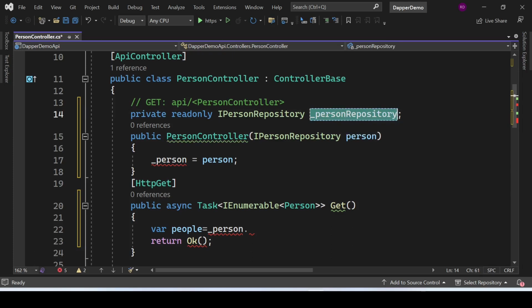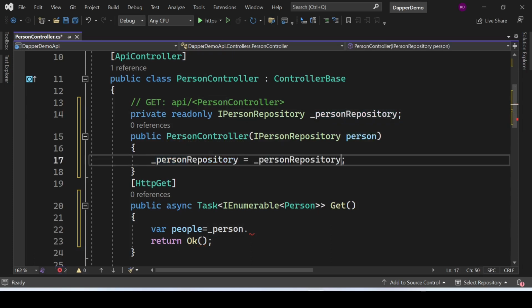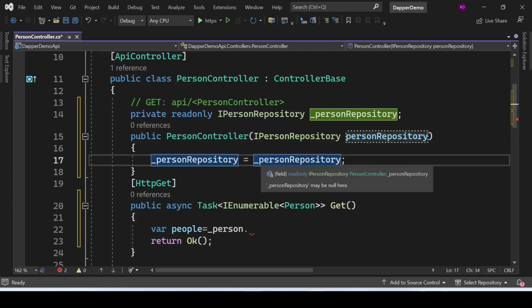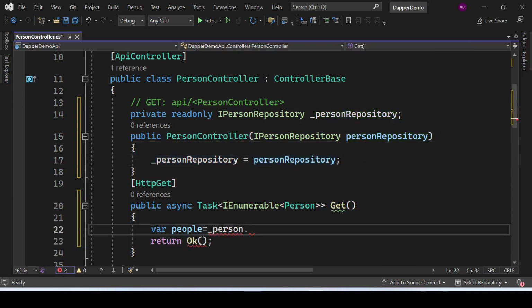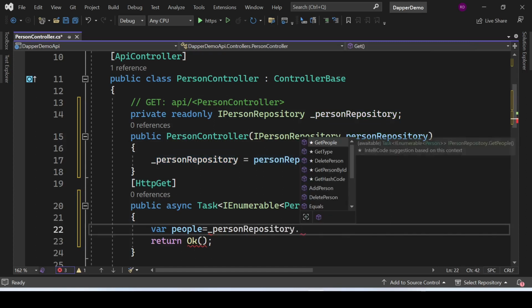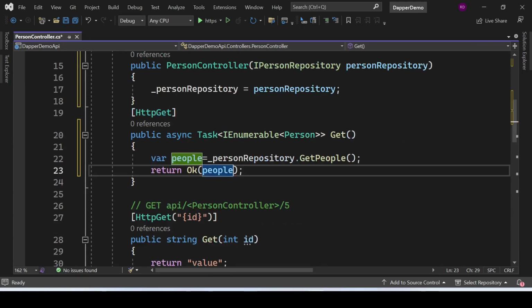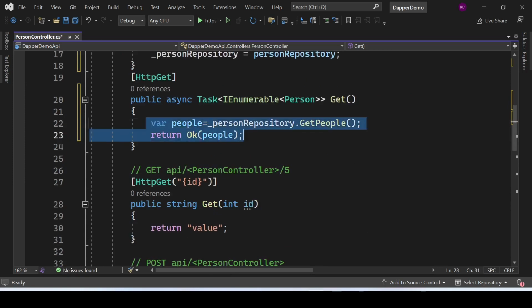It makes more sense here. So let's remove this underscore from here also, person repository, and get people. That is fine. We are good now, and we will do same here.